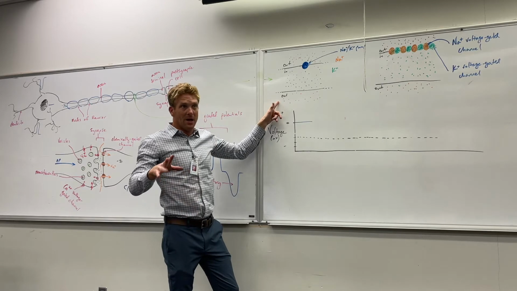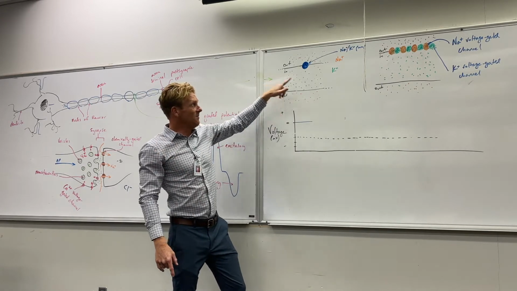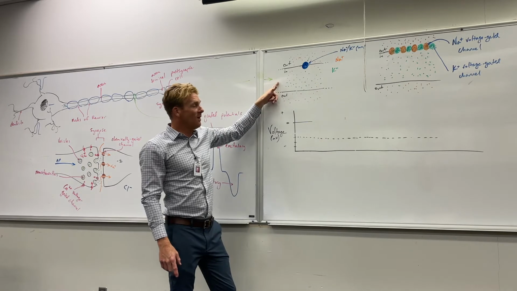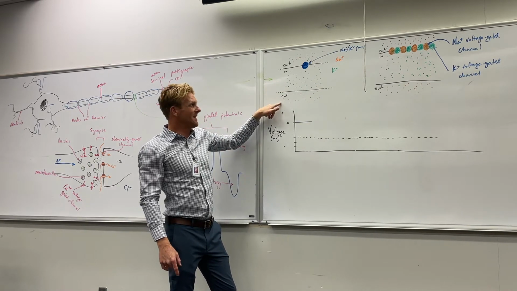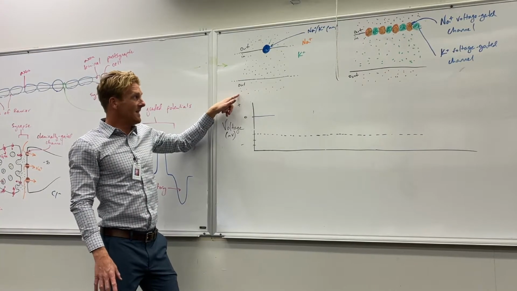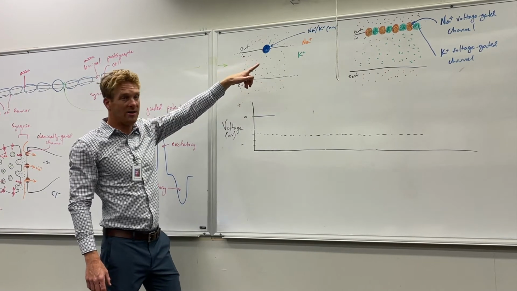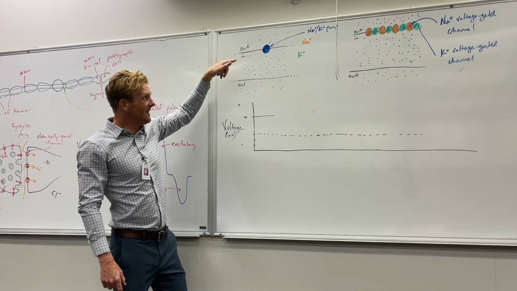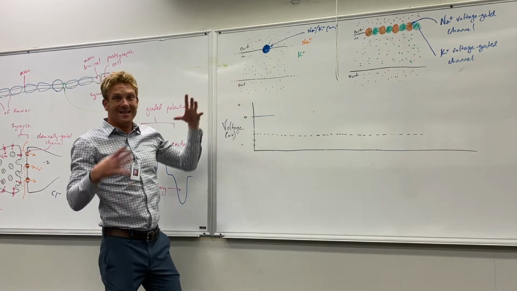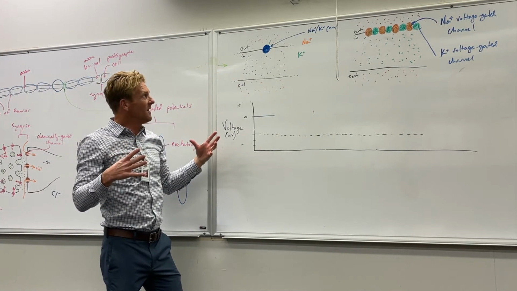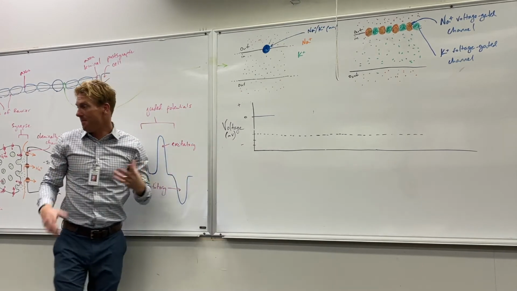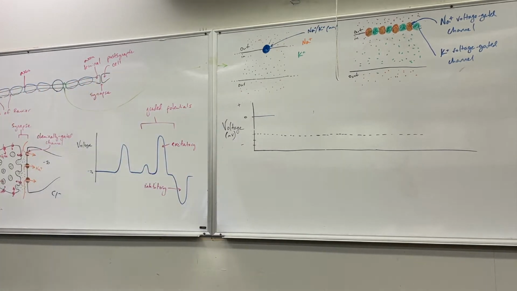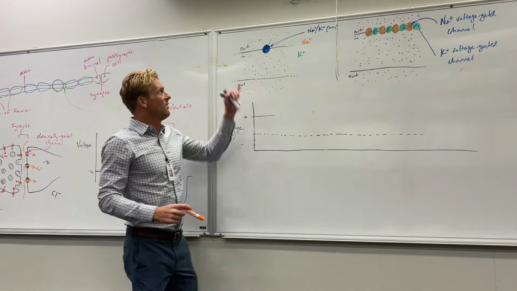Well, it turns out that there's a lot of potassium, K+, located on the inside of the axon, and just a little bit of potassium located on the outside. And at the same time, there's a lot of sodium in orange on the outside of the axon, and just a little bit of sodium on the inside. And the cell actually wants to move more sodium to the outside and more potassium to the inside. Now, because that is exactly opposite of what sodium and potassium want to do, that is going to require energy to move the sodium out and the potassium in.